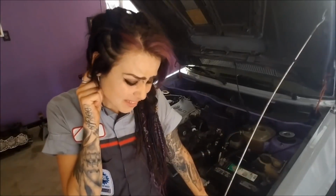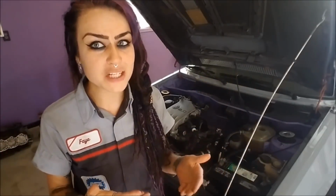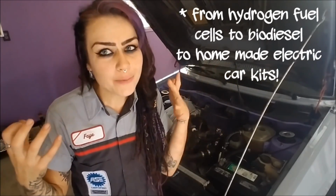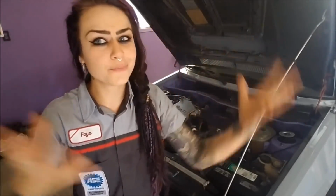So I bought it, and over the course of that summer, in the middle of my road trip, I converted it to run on waste vegetable oil. There was this big alternative fuels club that I joined in Portland, and with the help of a bunch of other people, because I was not a mechanic at the time, I made this weird mutant waste vegetable oil kit. I had a tank in the back, a tank up front, a heated fuel filter setup and jacketed fuel lines and all. I thought I was so freaking awesome.